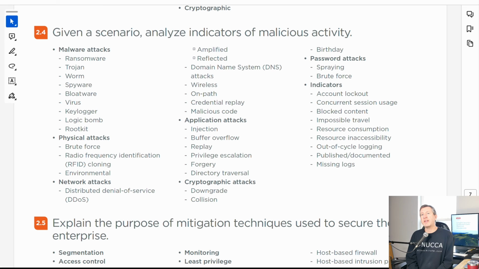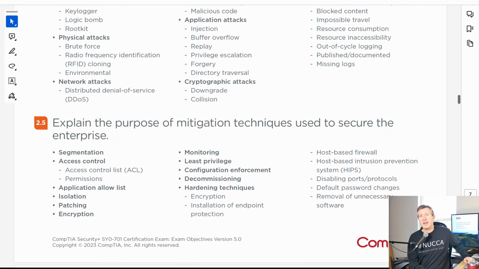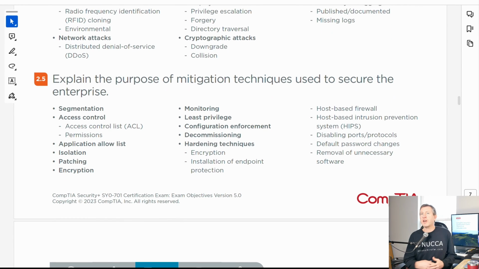We'll talk about a variety of different types of attacks, such as password attacks, which means that we also need to talk about how to create secure passwords as well. We'll also talk about other ways that we can secure the individual accounts in an organization, such as if someone tries to log in 5 times and they've gotten the password wrong all 5 of those times, maybe we just need to lock the account so that they can't just continue brute forcing that password over and over and over until they figure out the right combination, right?